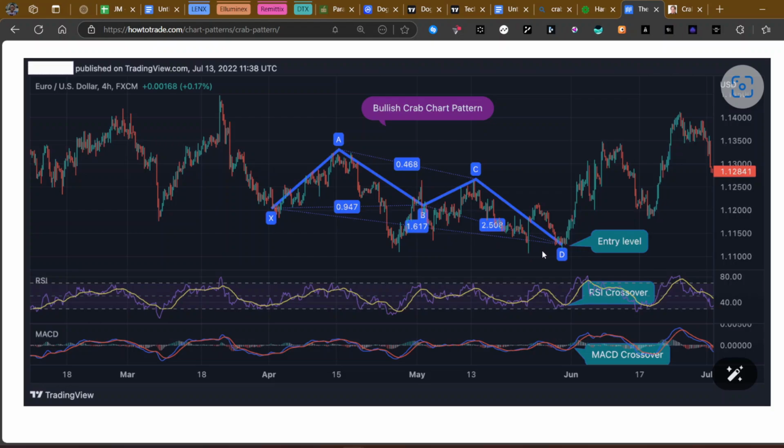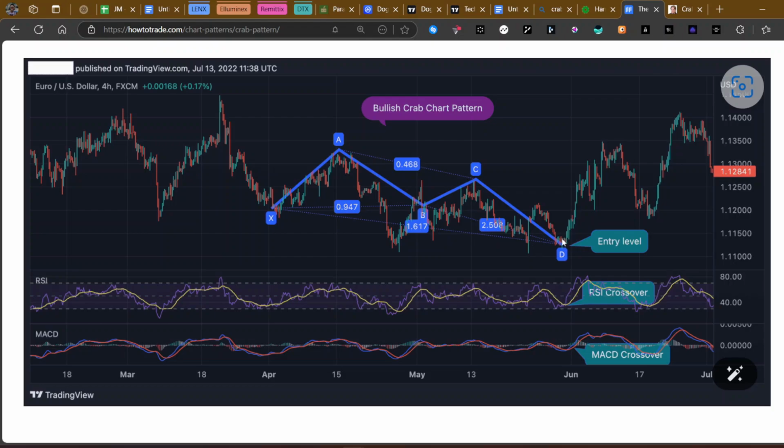Because the pattern involves predicting price reversals, there is always a chance that the market could break the pattern and continue in the same direction. Okay, that is when the reversal does not prevail. That is the reason why it's important to observe good risk management, because in some cases, the reversal might not prevail. You might actually have a breakout downward, and you might be expecting a reversal to the upside. So always have risk management in place, okay? Make sure to use a stop loss, ideally just beyond the D point, to limit your losses in case the market does not reverse as expected.